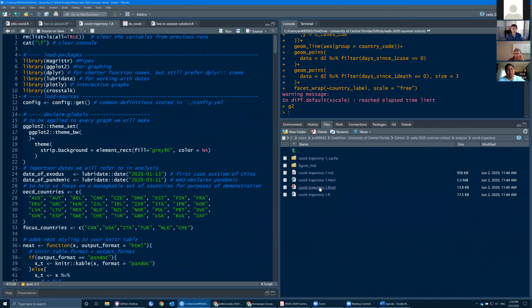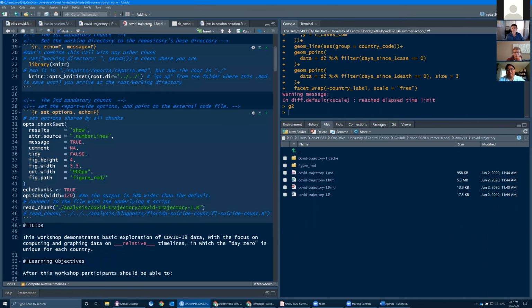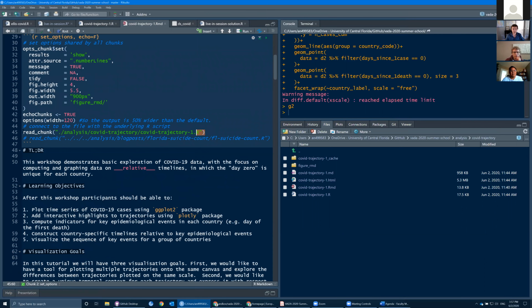here I'm opening both files. This is the source file that contains the R instructions of what needs to be done, and this is the RMD file that compiles it into an HTML document. They're connected by, right here, a read chunk from this R file.